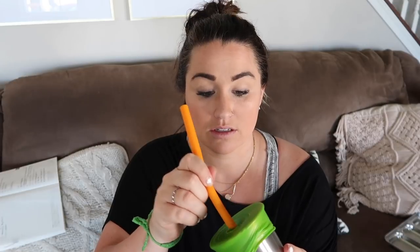So the next thing are these stainless steel cups. We've been loving these. This is the 12 ounce, this is the 8 ounce. And what I wanted to show you guys is I also got these off Amazon too, but what I like about these is we've been drinking smoothies every single day, and so I got these silicone toppers off Amazon too. You just put the smoothie in, slip them over the top like this. And then I got a whole pack of these silicone straws, 2 off Amazon, and you just pop it in and it's the perfect little smoothie cup, keeps it nice and cold, and we love them.